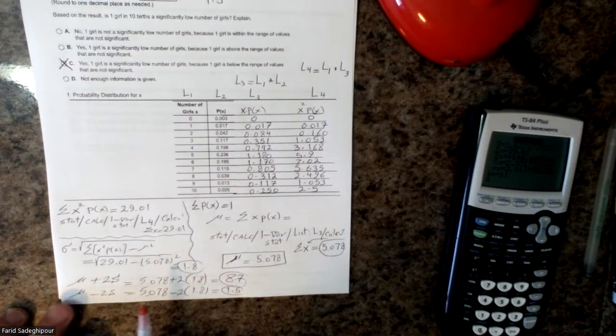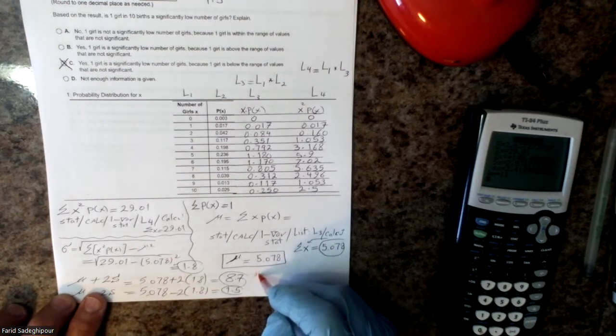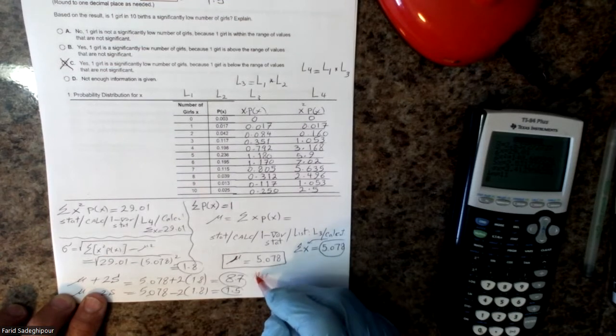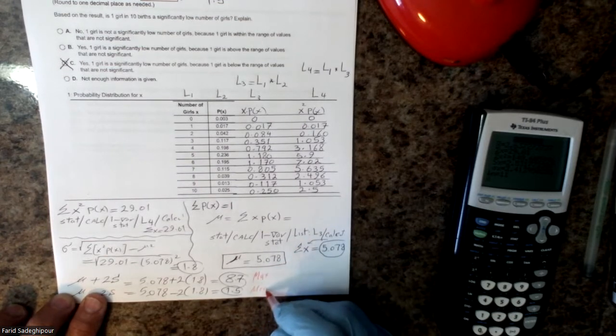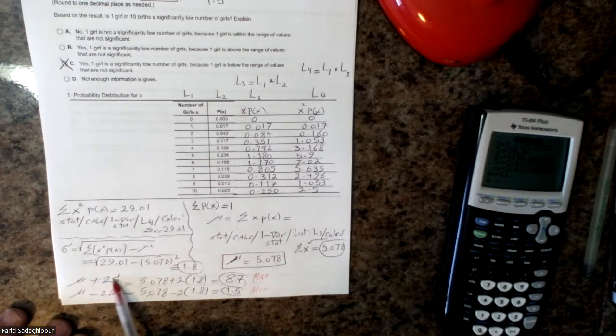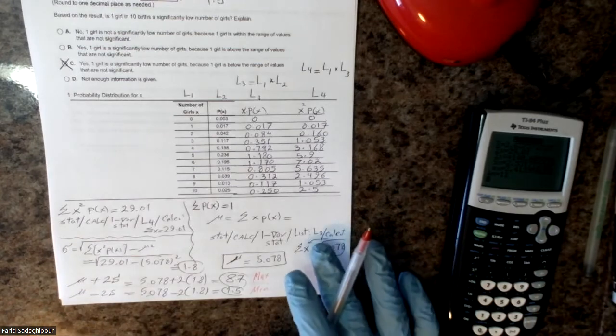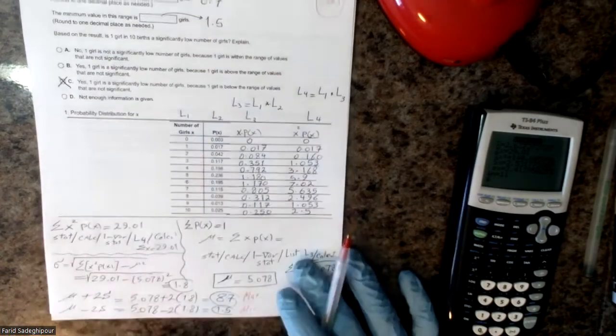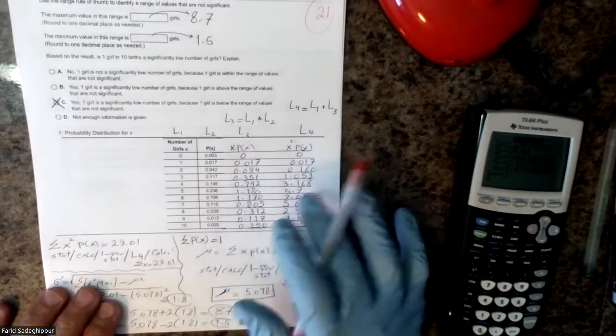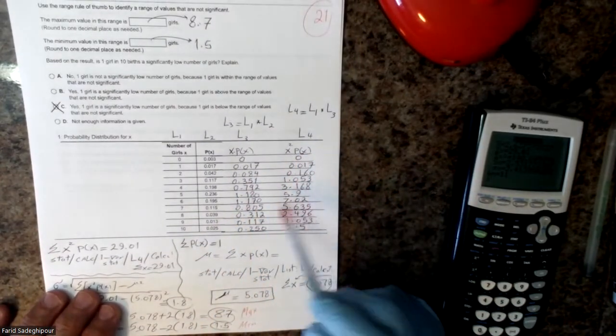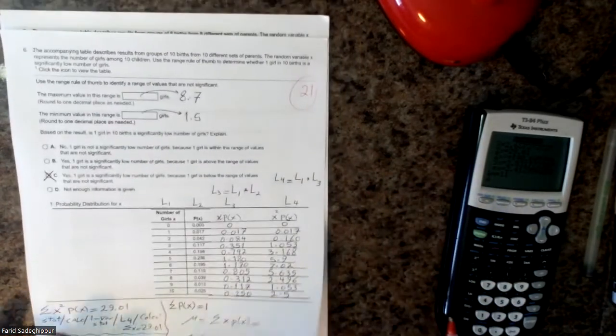Now, the problem asks for the maximum or minimum, okay? So this is the max, and this is the minimum, which is mean plus 2 standard deviations, mean minus 2 standard deviations. So it is easier to use the calculator, so you don't have to do all the hand calculation. That avoids any type of mistake when you do hand calculations.